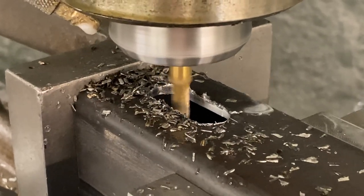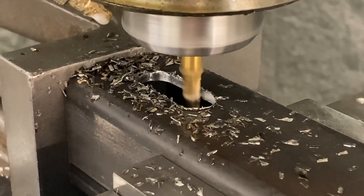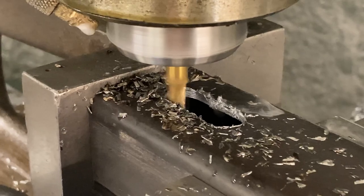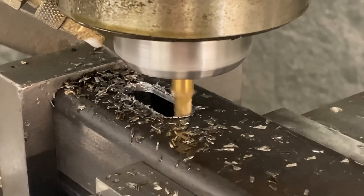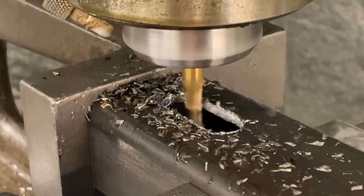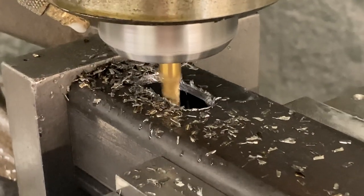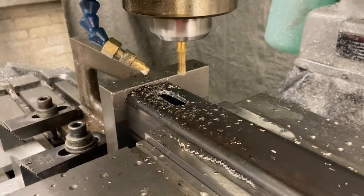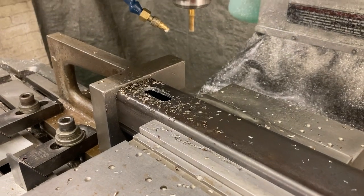Starts again, cuts the profile again. It's a finished pass though, so it's gonna do a semi-finished cut on the outside profile. And it's probably about, I don't know, 3 or 4 thousandths finished pass. Done on this side. The tool's gonna move out of the way. On the others, it goes and does the 3/8 hole first before it gets out of the way.